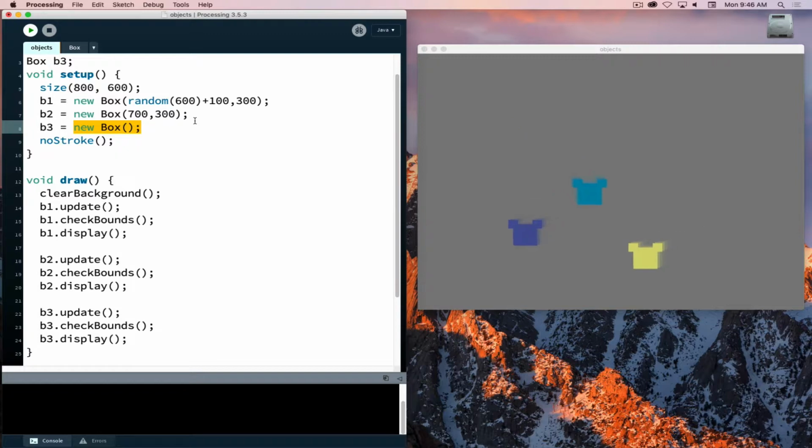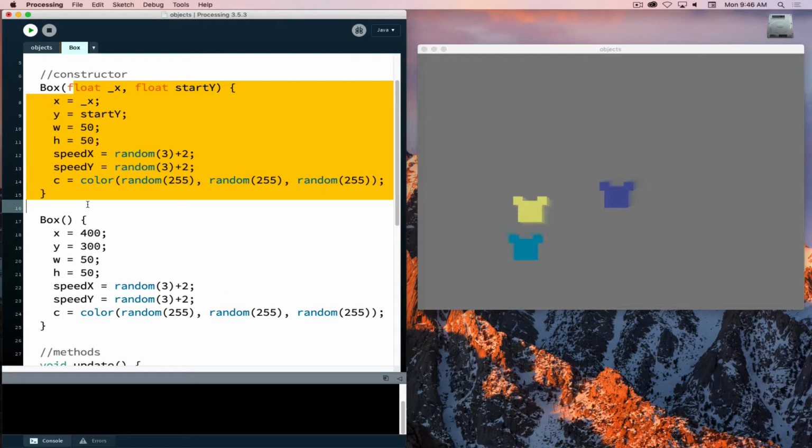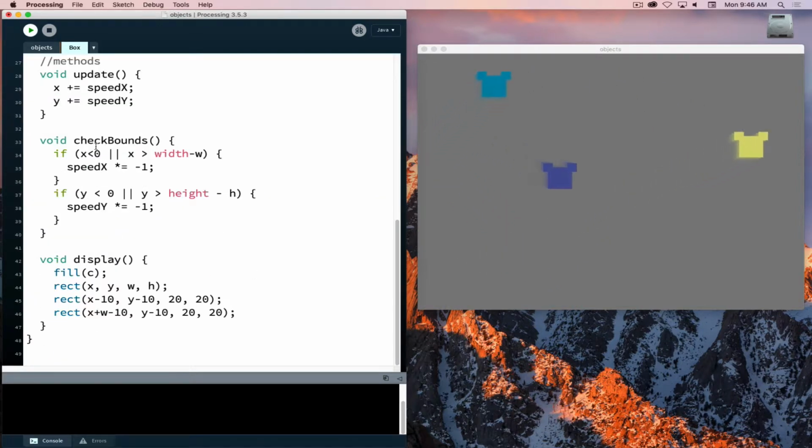Anytime you have code that is super duplicative and repetitive, that tells you there's got to be a better way to do it, because the goal when we're coding is to not repeat our code. I don't want to make one box class that defines box with values and one box class that would not use those values. That would be silly when the rest of their methods are all the same.